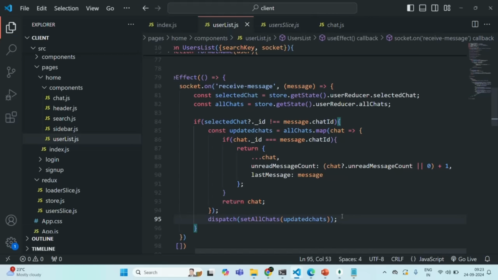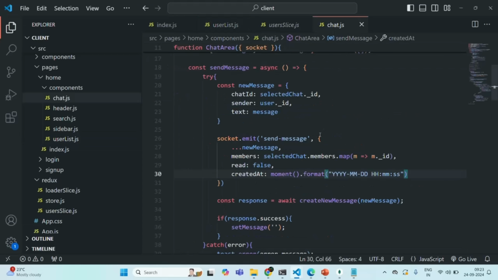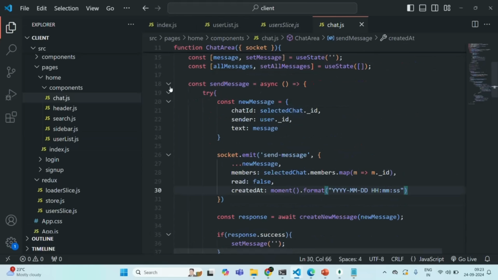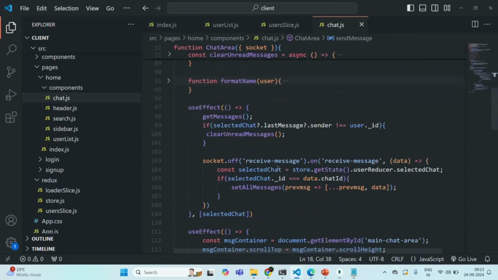Now here we need to do one more change. So we are listening to this receive message event in this user list, and we are also listening to this receive message event in the chat area component here. But there, what we are doing is we are checking if there is any event listener already added for this receive message event.